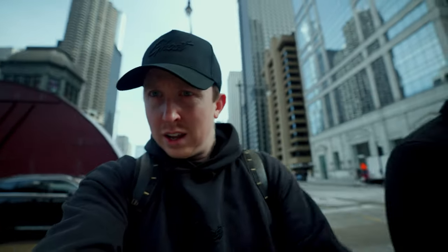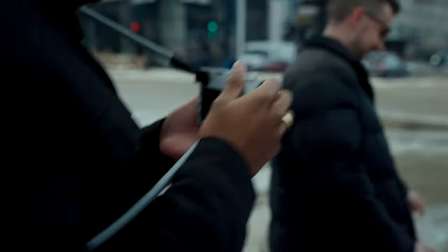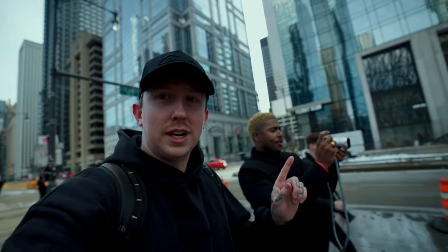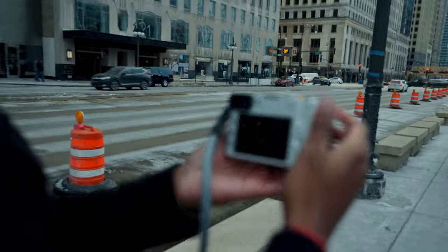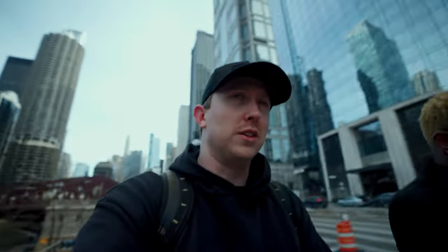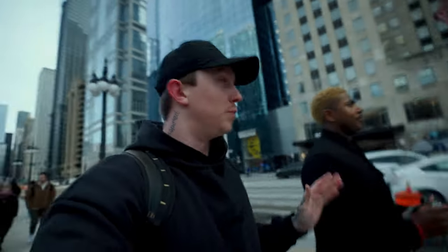I've used my fair share of cameras in the last 10 years, but there are few cameras that when you hand it to other people they're like, 'Yo, this thing is crazy.' It's cool to just have a piece of gear that you're excited to shoot with again. The whole design is so minimal — there are like four buttons on the back and the rest just speaks for itself. The real test is going to be the photos. The camera looks sick, but are the images worth it?